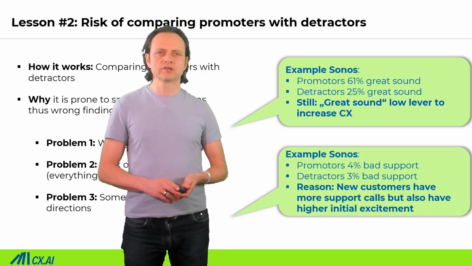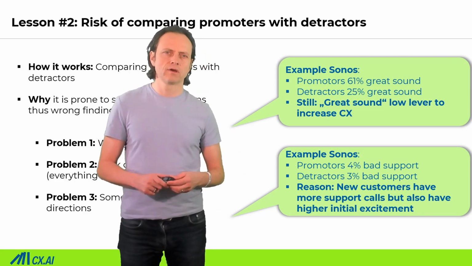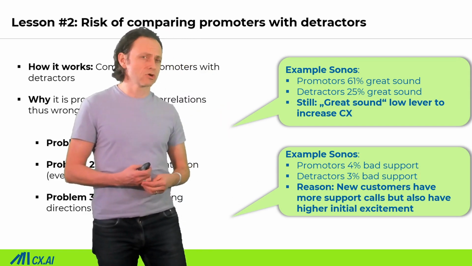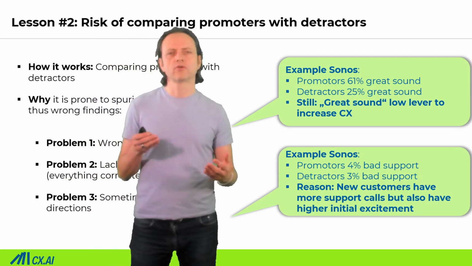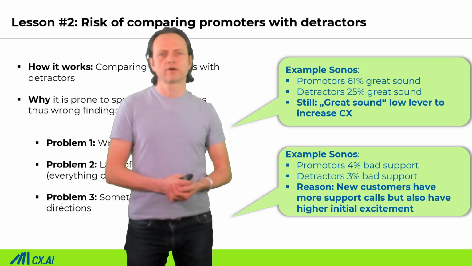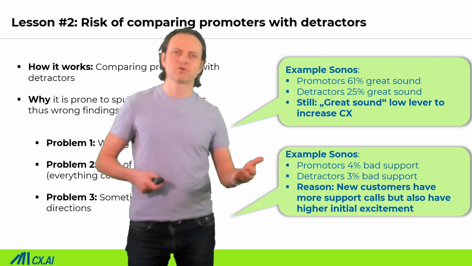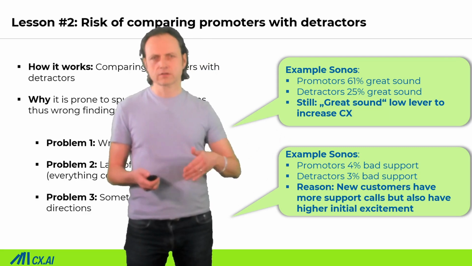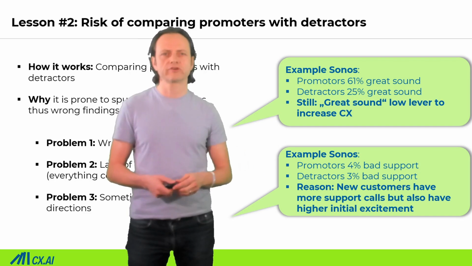Another example is that, for instance, for Sonos, 4% of promoters said bad support, and 3% of the detractors say bad support. So that's even counterintuitive. Why should the promoters have larger complaints about it? Does it mean bad support is good? No. Actually there is another reason, which you can really control with driver analysis.